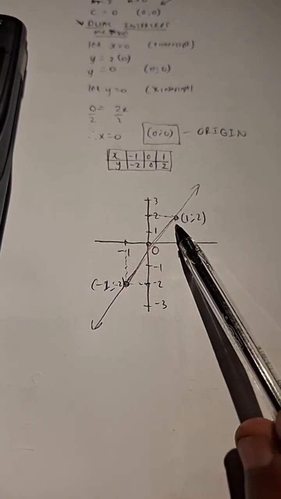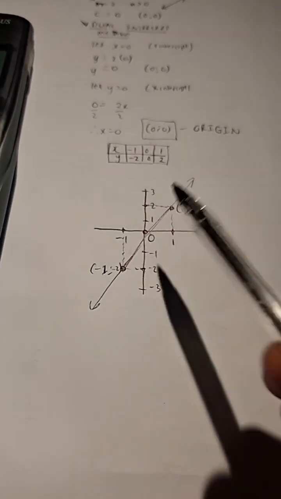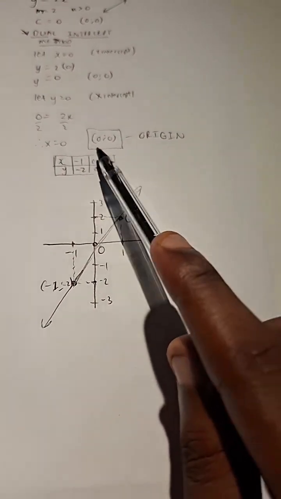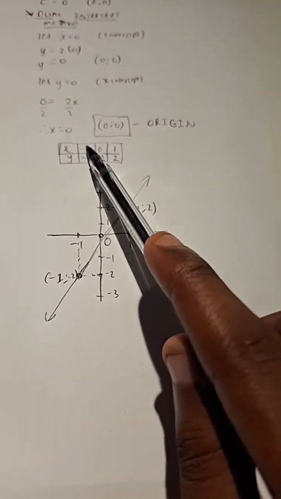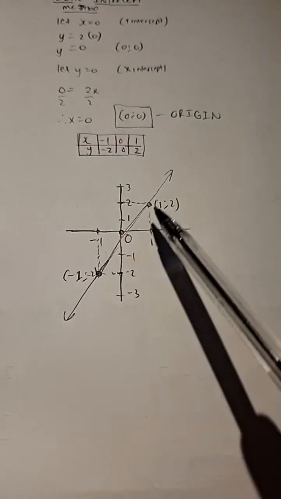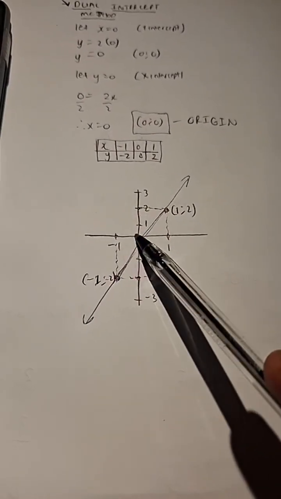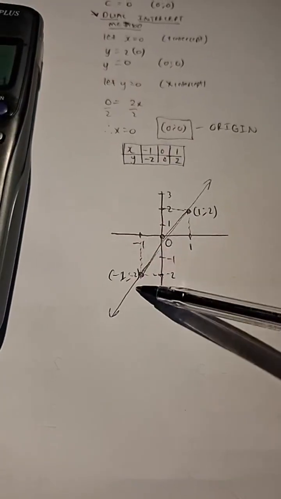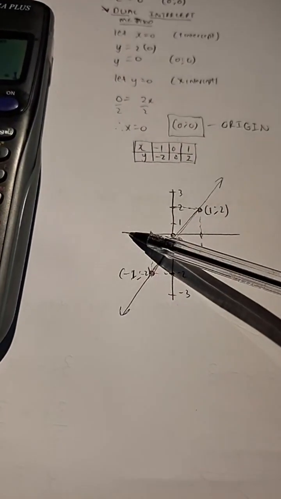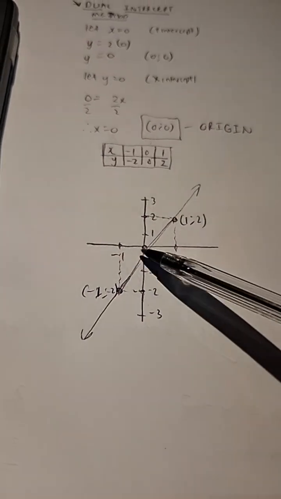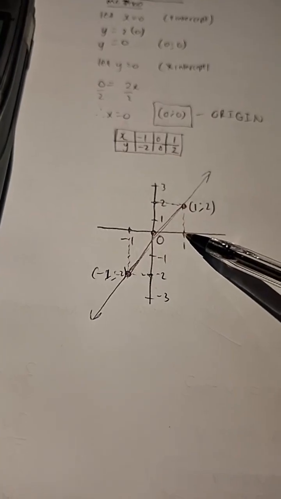So yes, we use this approach when we actually don't have a constant. If we don't have a constant, we select one x value that's negative and one x value that's positive, so that we can locate the points on either side. I chose one x value that's negative so that I can see the situation of my function on this side of the Cartesian plane, and one positive so that I can see the situation on the other side.